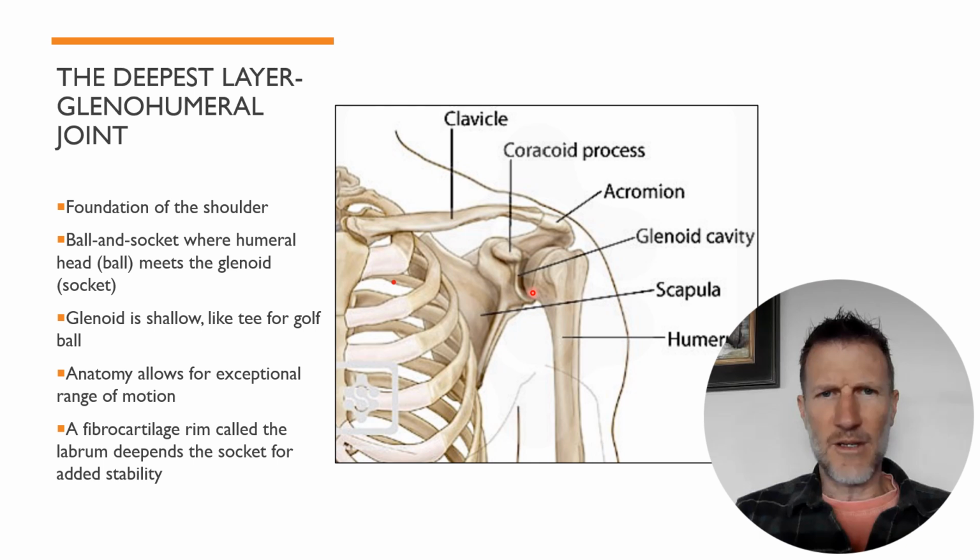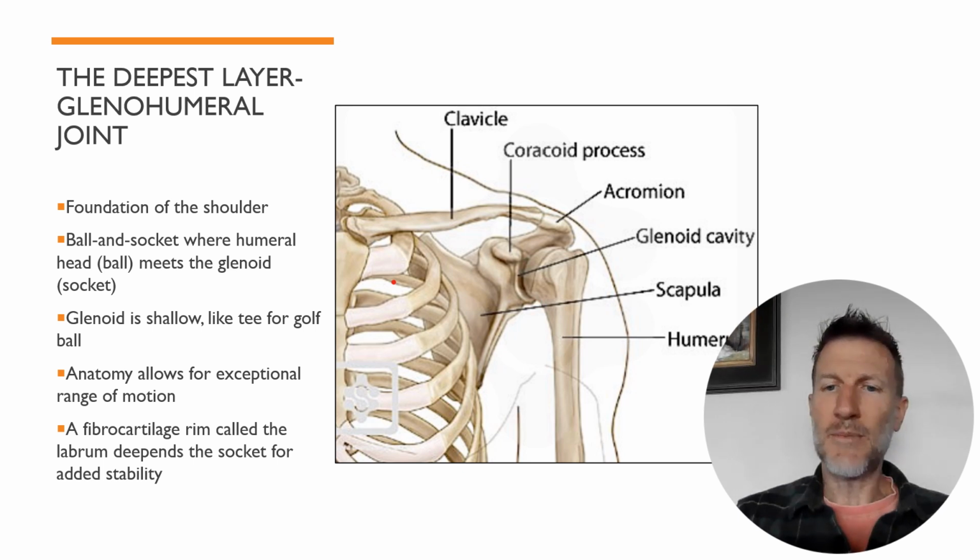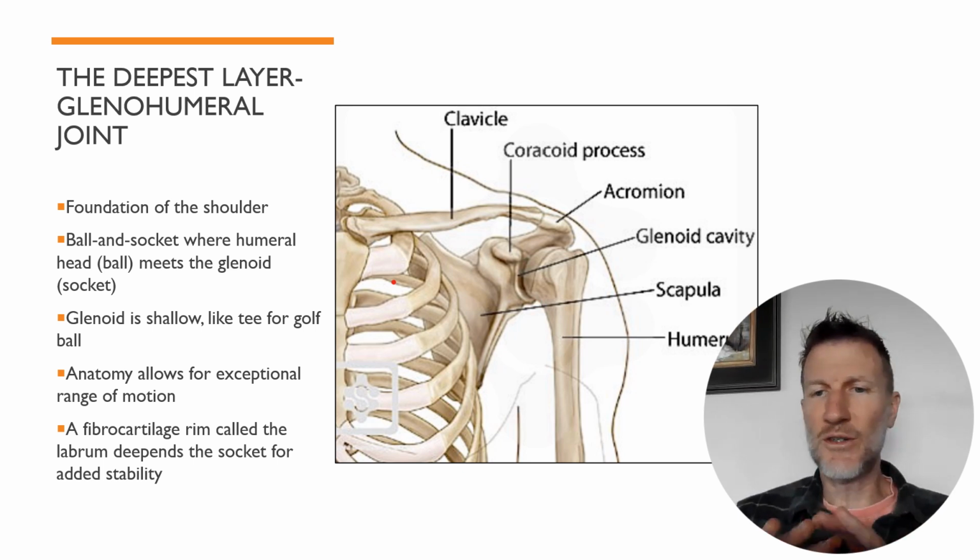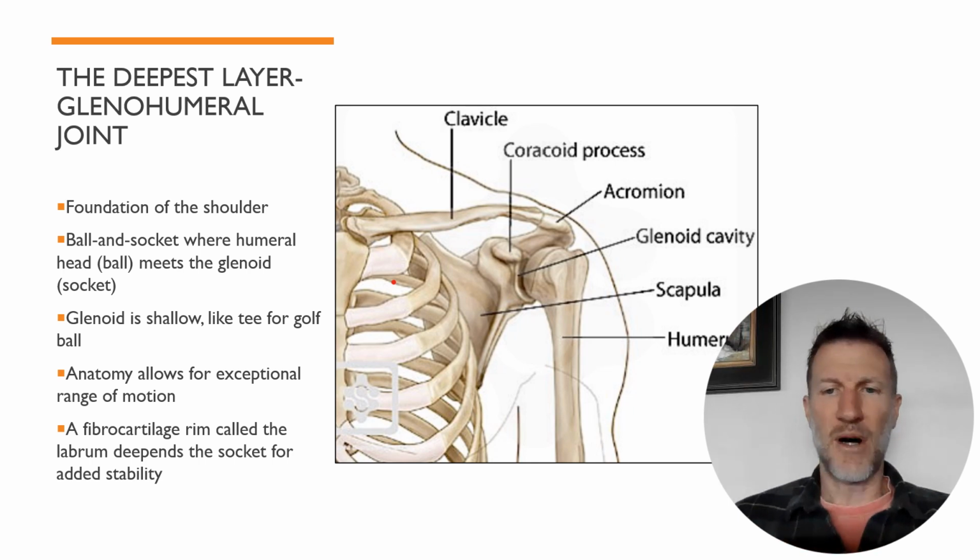There's also deep inside here, there's the socket. We don't have a great drawing of that today, but there's the socket, which has a concavity, and then there's a thing called the labrum, which is a lip-like structure. So these are the deepest layers. There's a lot of soft tissues that support the shoulder as well, in addition to muscles.